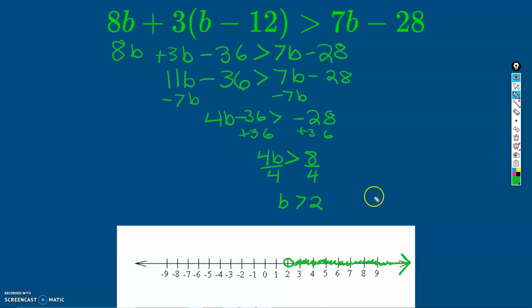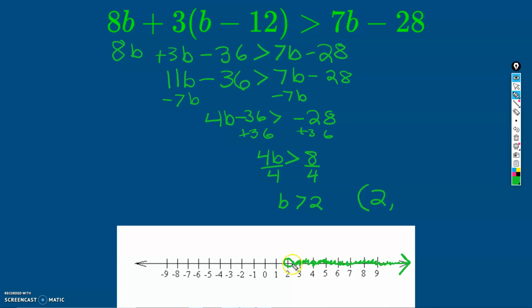So for interval notation, we either have parentheses or brackets. The small number goes on the left, the big number goes on the right. So if we want all numbers such that they're bigger than 2, then 2 is going to be our small number. So 2 is going to be on the left. And we're not including 2. We want it to be strictly bigger. So that's going to get the curved bracket or the parenthesis.